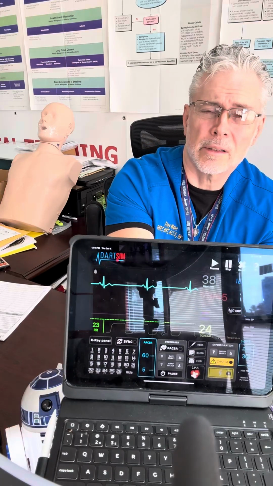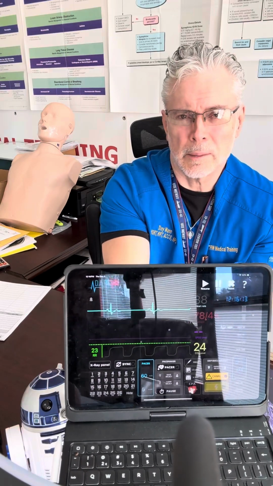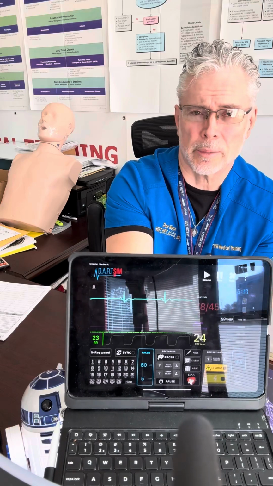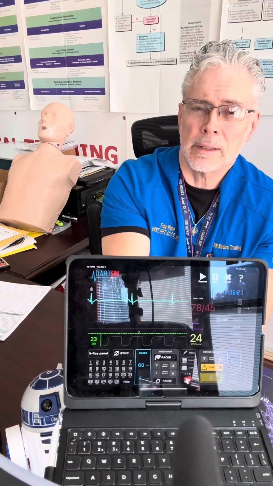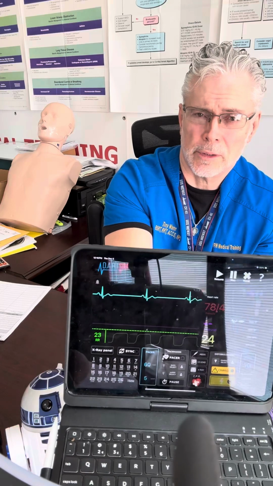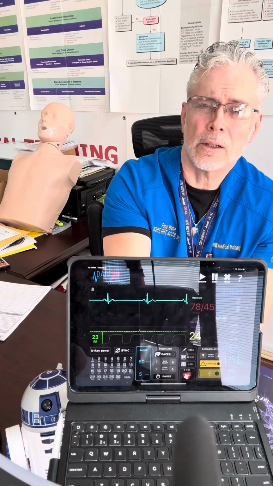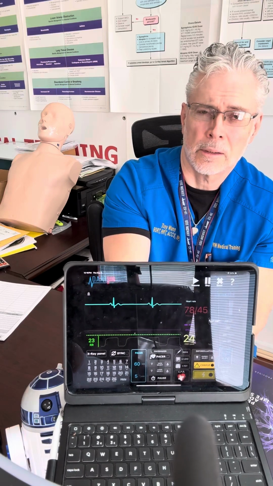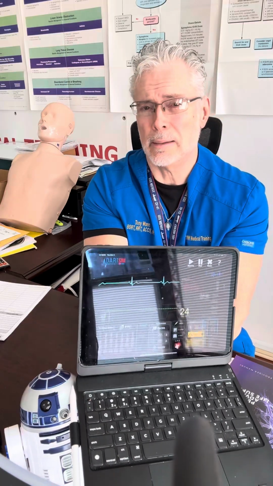And in this case here, let's just say you had a patient that came into the emergency room, you put them up on the monitor, you have a heart rate of 38. The first thing you want to get is a blood pressure because that will determine what direction you will go in. So in this case, you are very hypotensive, as you can see. So let's ask ourselves, is the bradycardia causing the hypotension, or is the hypotension causing the bradycardia? In this case, what would you do?